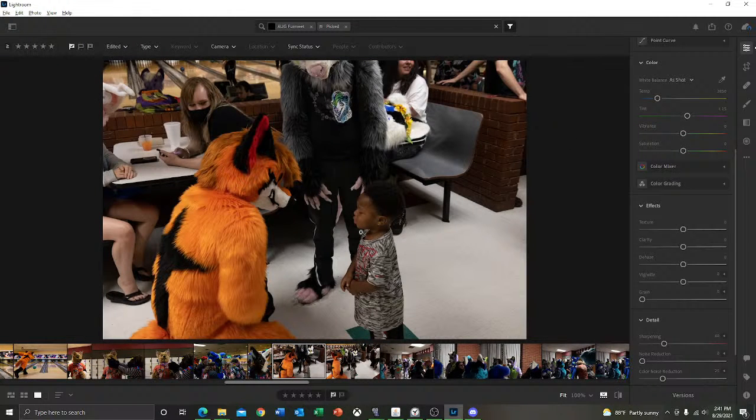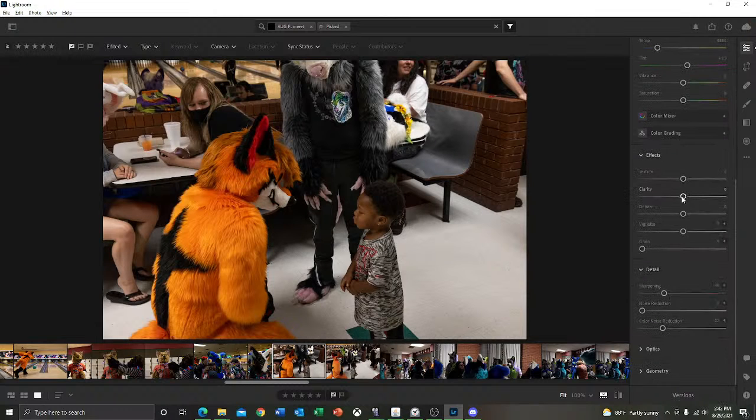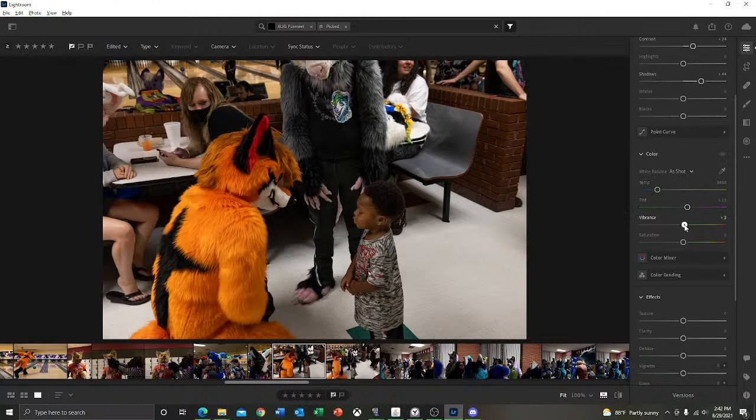This is a cool shot. I like it. Child was near crying though. I don't know if the child liked it. Increase contrast just a little bit. Boost those shadows to get some clothing detail. And then we will increase vibrancy. Increase saturation. Drop the temperature just a little bit.